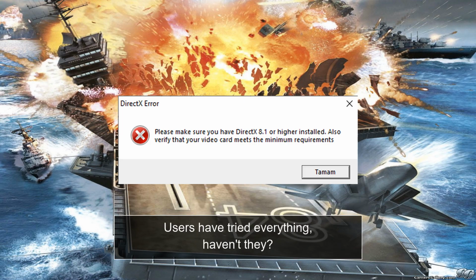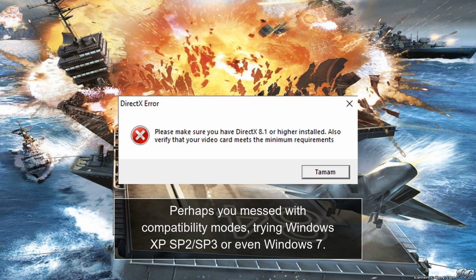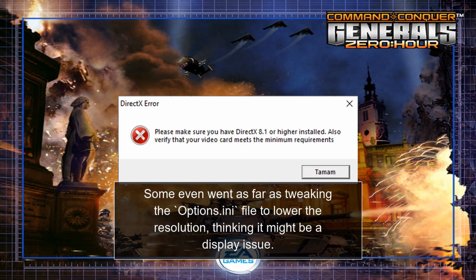Users have tried everything, haven't they? You might have already attempted reinstalling DirectX 8.1 or later versions. Perhaps you messed with compatibility modes, trying Windows XP SP2/SP3 or even Windows 7. Some even went as far as tweaking the Options.ini file to lower the resolution, thinking it might be a display issue.